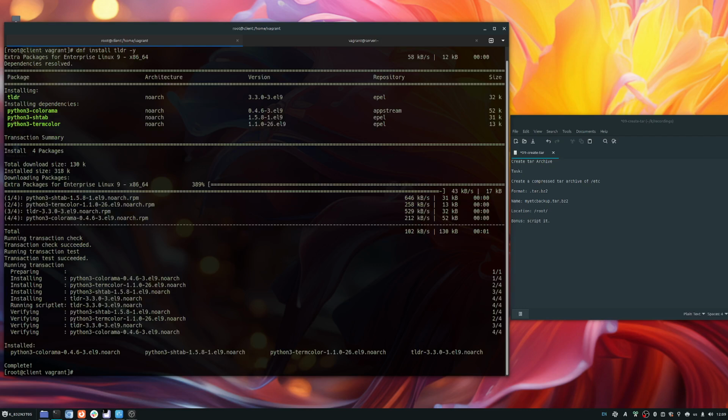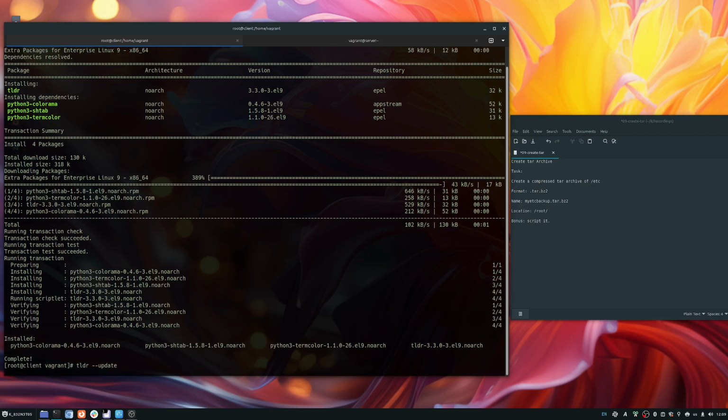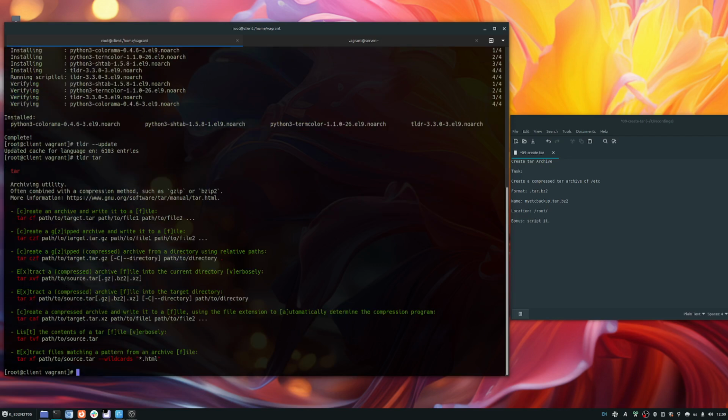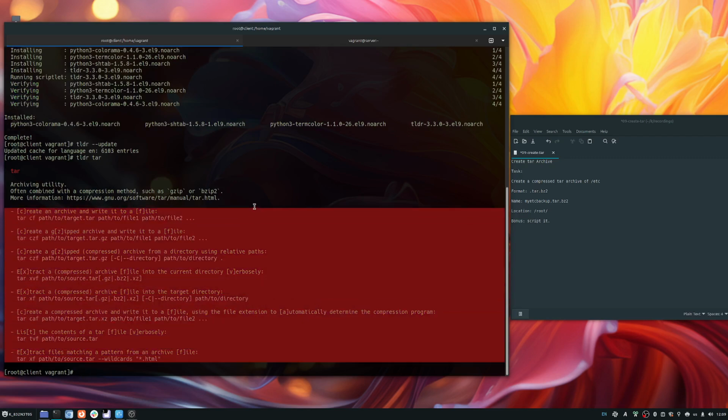You don't get all the documentation, you get some very useful examples for a specific command. You need to load it like this, do an update, and then you can do TLDR tar, and it will give you the syntaxes for a bunch of examples.